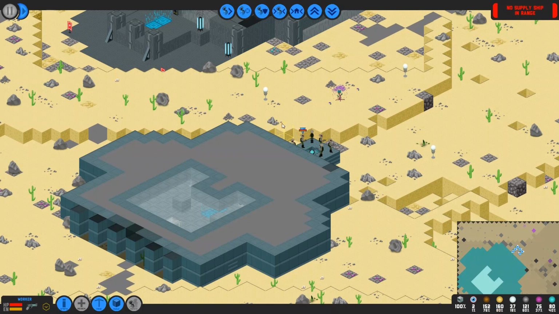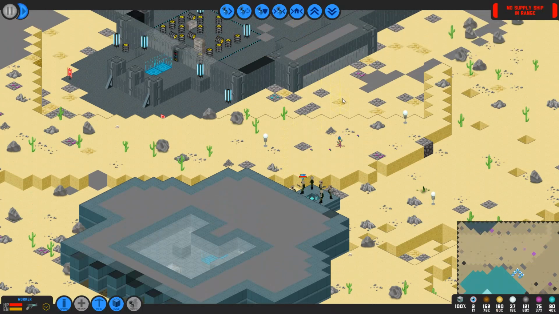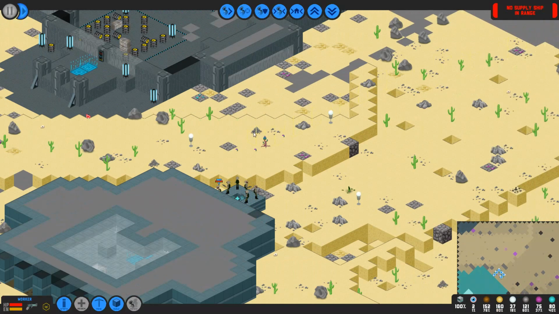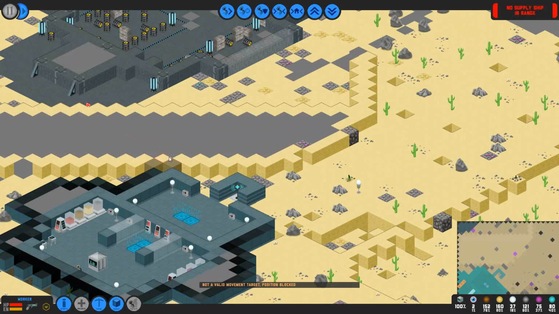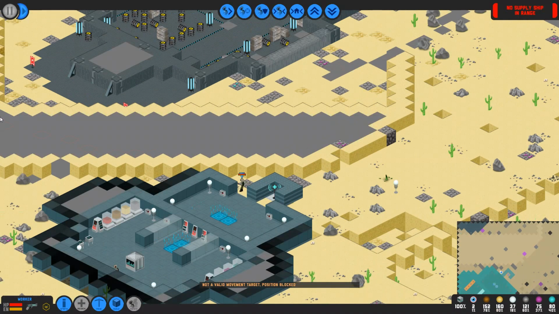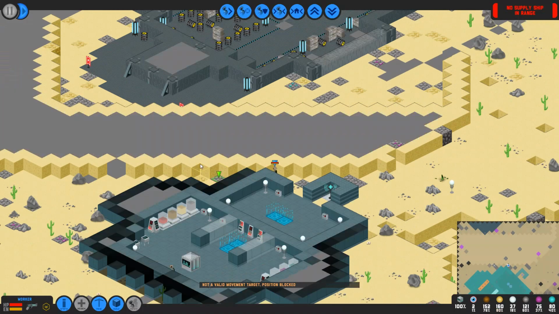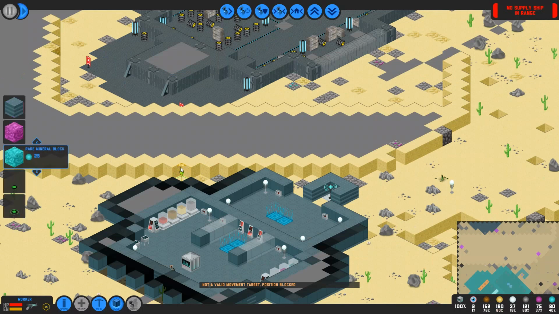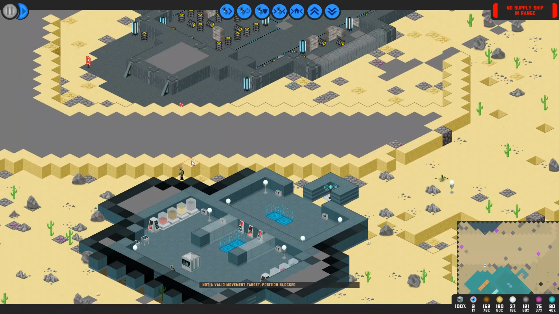Right, in the meantime, I think I'll just get our guys to stand up here and just really look cool, I guess. Really want these guys to heal up. Actually, they're all healed up now, so that's good. Right, so let's see what we can do. You know what? I think we will build ourselves a little fort here. What I mean by that is if we build a wall of just these structure blocks, we should be able to give ourselves a bit of a defensive barrier over the humans here.